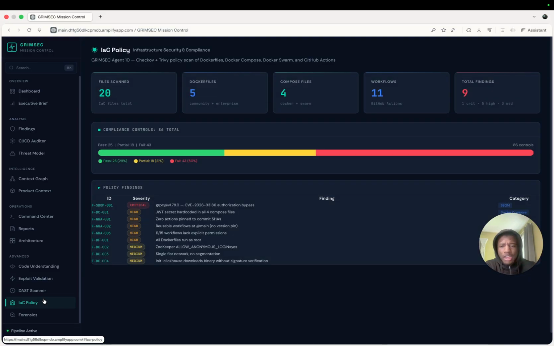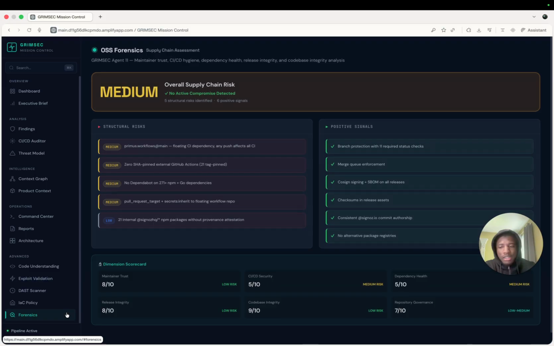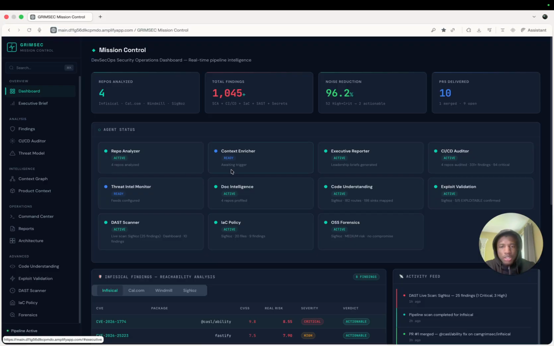I know at least three good penetration testing AIs that are coming out that can behave just like attackers and give you results based on that, and you could probably upload those onto a dashboard like this as well.